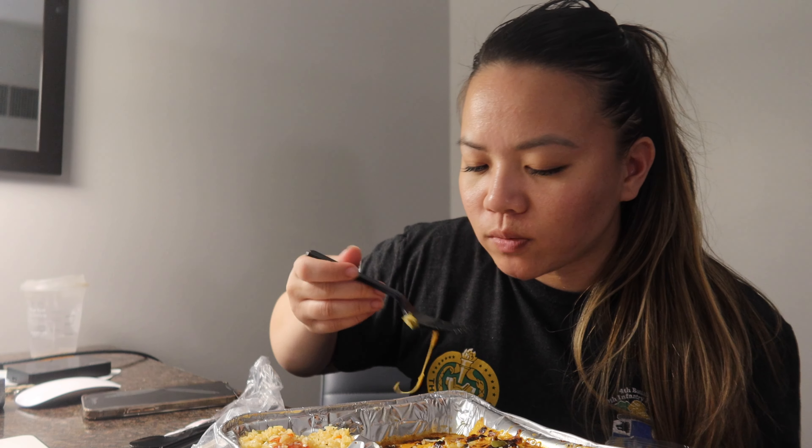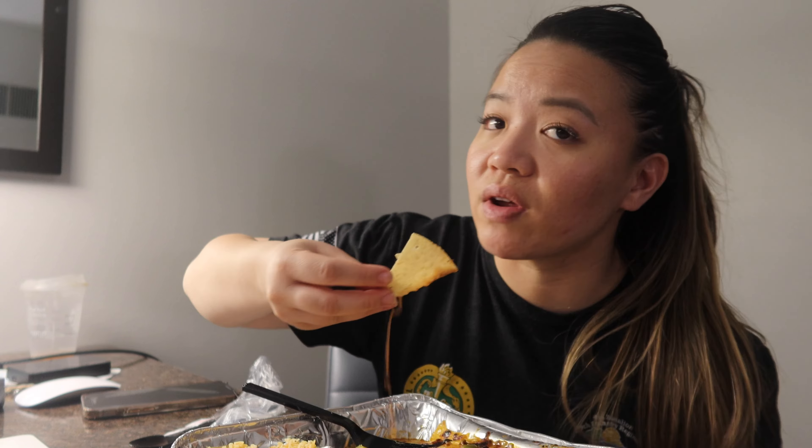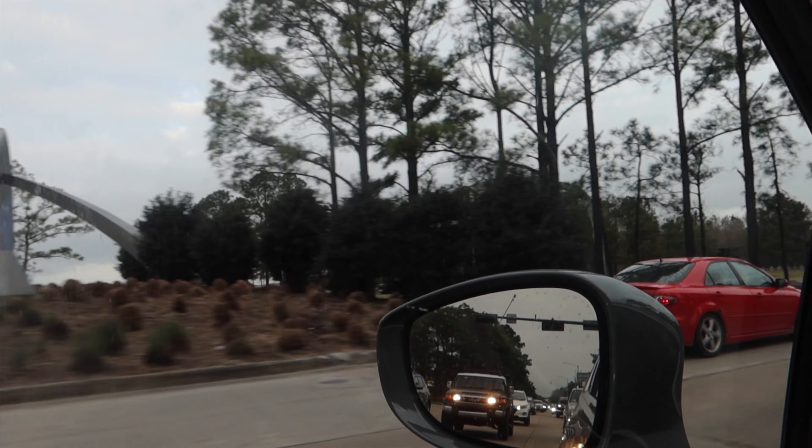It looks amazing. We're gonna open up the chips. My taste isn't back all the way — I can taste some things here and there. I'm gonna have some rice, still warm from downstairs, which looks great. I can't really give you a full rating just because I can't taste 100% yet, so things don't taste as flavorful as usual. But this I can tell has a lot of flavor. Back to the review.